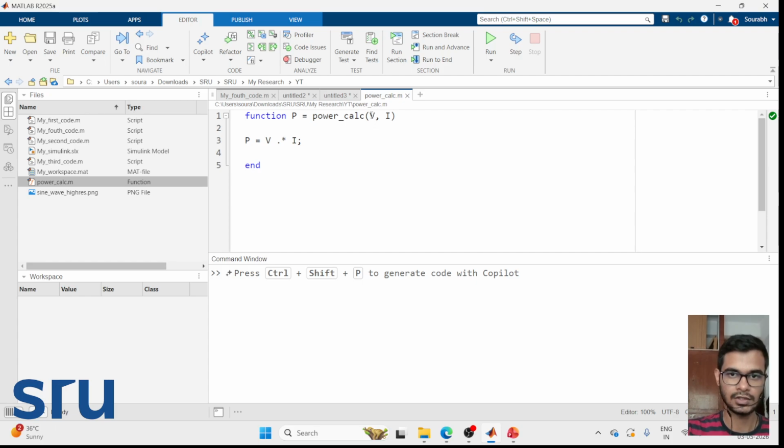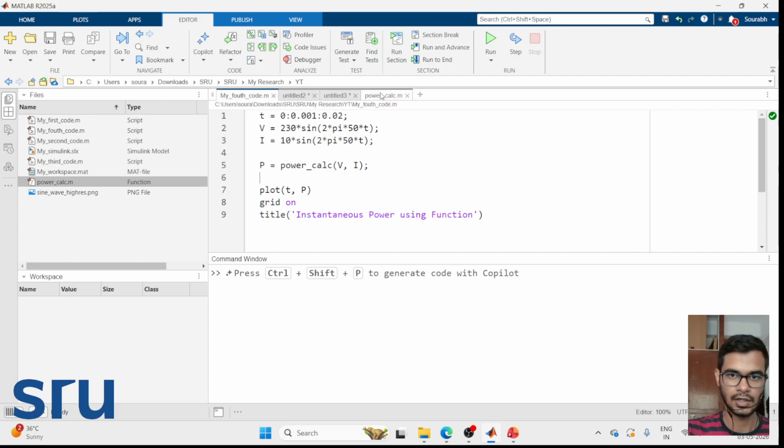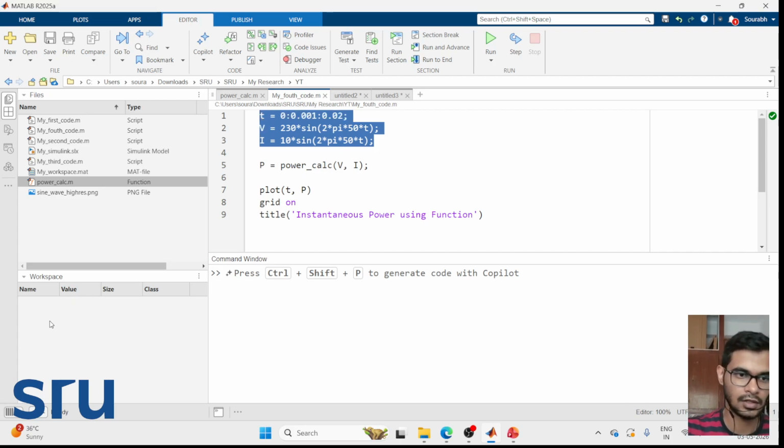You don't have to change anything, because it also takes two inputs, and in my main code I have also given two inputs, V and I, which are in time series format. So when you run this code, you will get three vectors in the workspace.